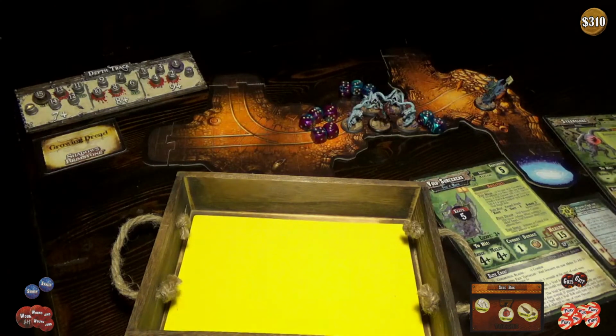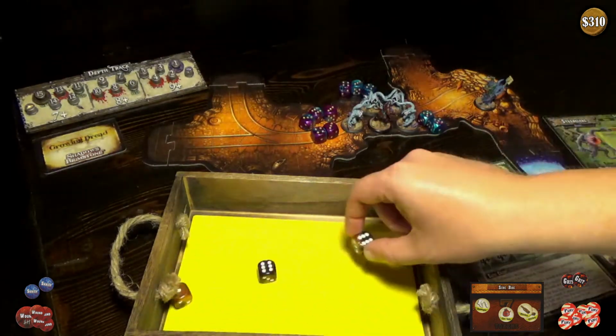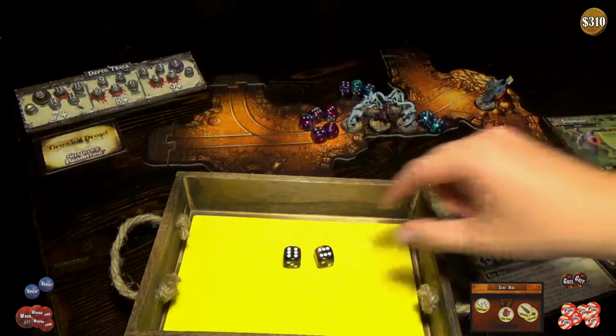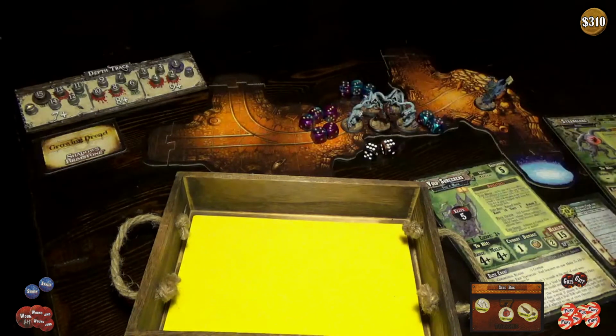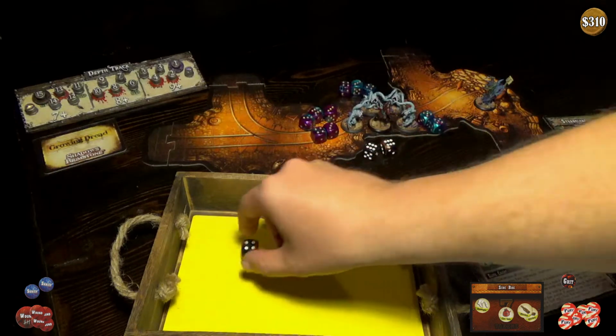Alright. Rolling for movement. We are at our max grit, so that doesn't really matter. Let's roll our 3 combat. Two criticals. 1 miss. I am going to use a grit to re-roll that miss. And a hit.